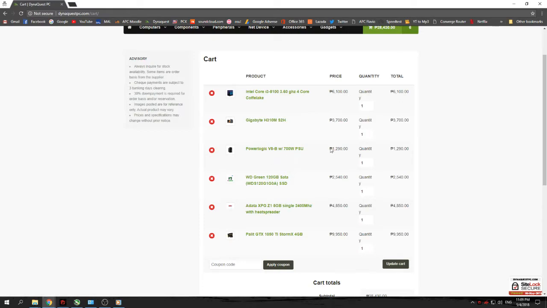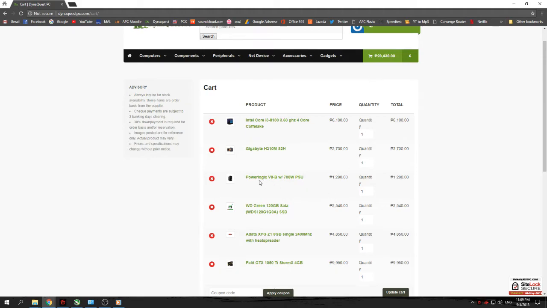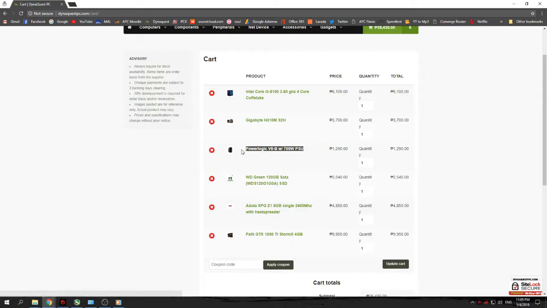Case and power supply combo, pwede mo itong gandahan, mas maganda ng case, mas maganda power supply, but we're gonna recommend only this one because you don't need much power to run this system. And I know, generic to, but PowerLogic is somewhat a good brand even with the generic power supplies. And it's 700 watts. So, yun.